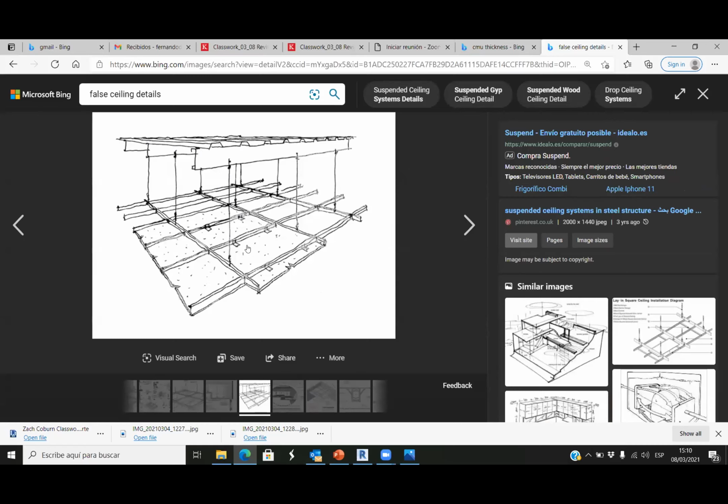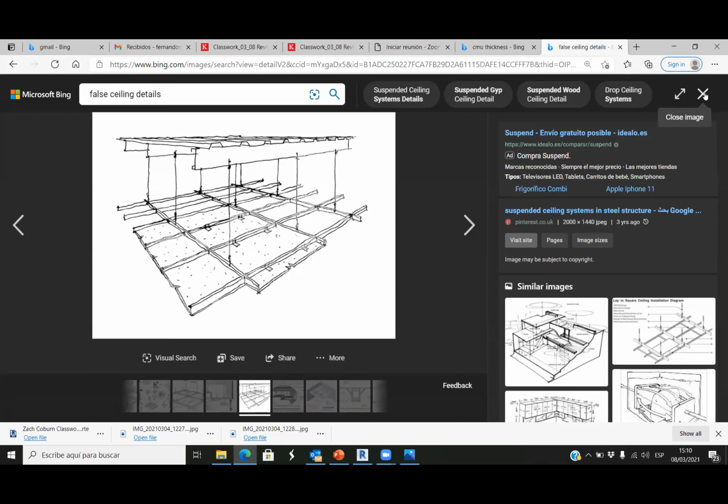What is this gap? It depends on the size of the things that we are going to hide. If we have air ducts, you know that air ducts are quite thick, so we have to increase the air gap. Or if we have only water pipes, a water pipe can be 1 inch or 2 inches, so this can be 3, 4 inches. That would be enough. But if we are running air ducts here, we might need 8, 10, 12 inches or even more. Okay, but this is the false ceiling.